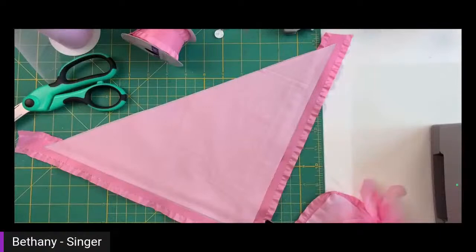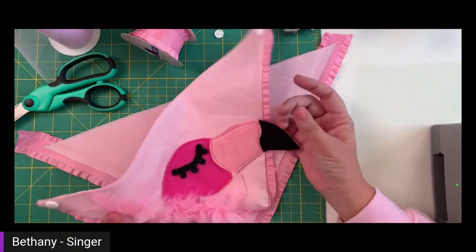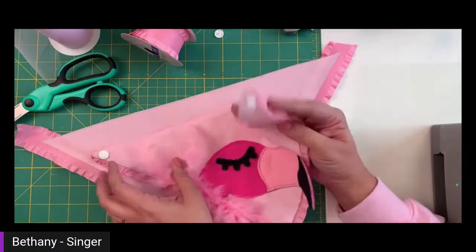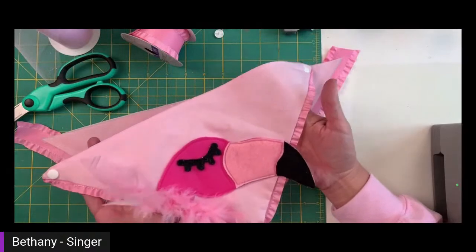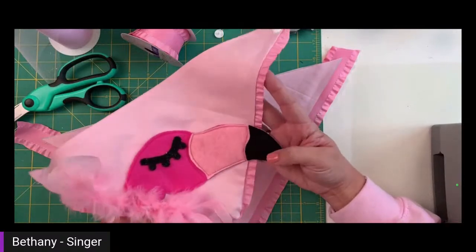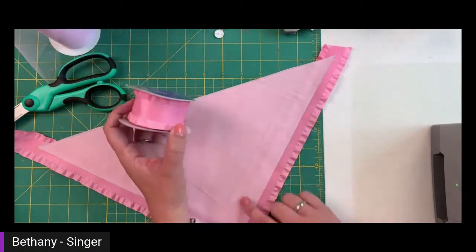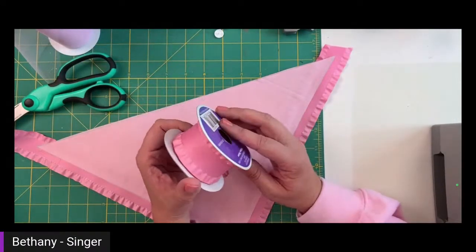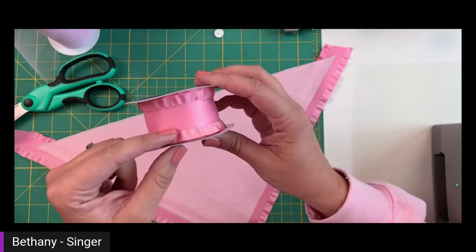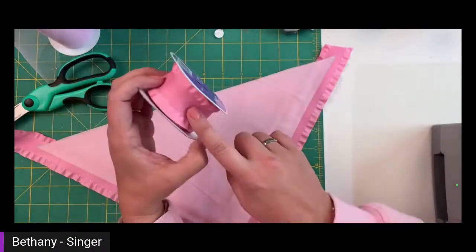So I'm going to flip over to this camera and show you guys just how cute this turned out. I made mine with snaps, so it snaps on my dog's neck. And I just measured her and cut out a triangle to keep it really simple. You can use different patterns for bandanas if you want, but this is just what I went with to keep it really simple today. So I have one here, and what I'm using to add this ruffle to the edge is some ruffled ribbon. Isn't this the cutest stuff? It's what I used on the flamingo apron as well. And I love that it had the ruffle already built in and that it's nice and smooth. So we're going to use this today.